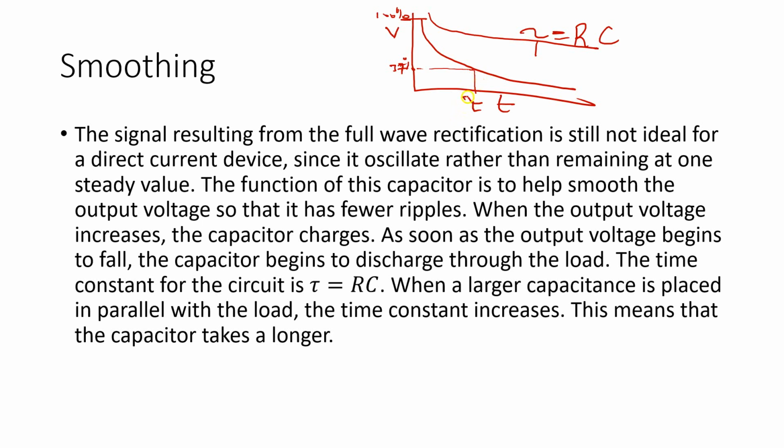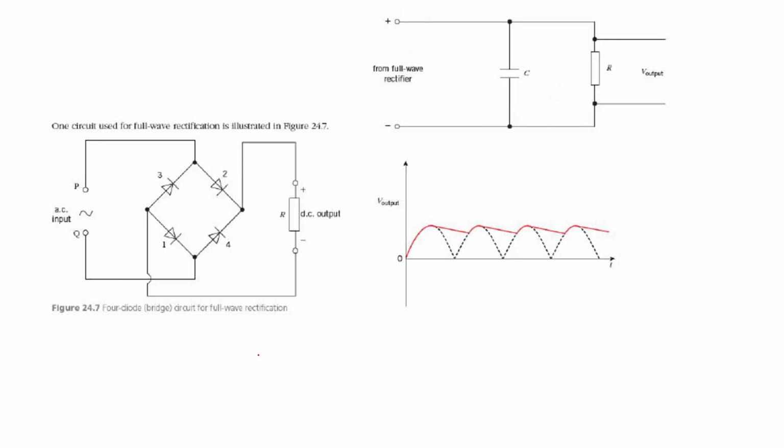Now, this is not completely related to smoothing, but it involves us understanding what is taking place here, because this is just capacitors. Remember, everything that we learn ties in together. Good. So it's important to know that if you increase the capacitance, which is the C value, then you automatically increase the time constant. If you increase the resistance, you increase the time constant as well. If you lower the capacitance, you lower the time constant. So it just means that the capacitor is going to take a much longer time to discharge, which is something that you want whenever we're doing this. You want a very high time constant, right?